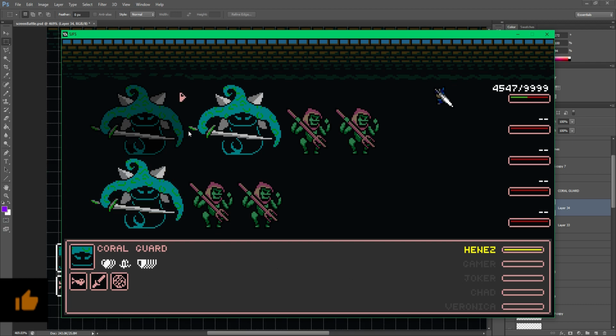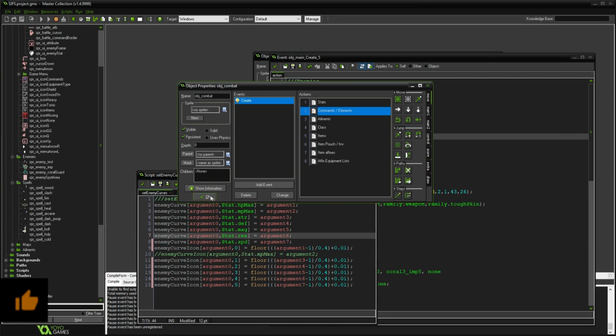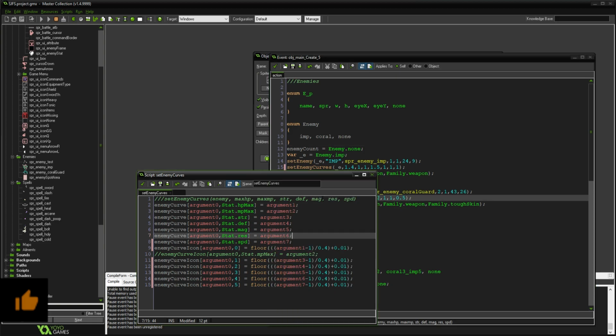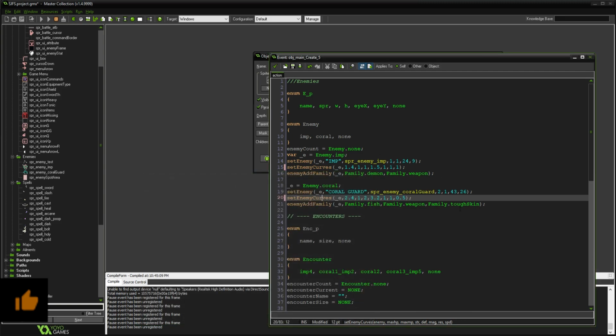And the way the enemy decides how many of these little icons to show is actually done automatically when I give the enemies their stat curves. So I went through this before. These curves go through each of the stats that I want to influence, which is just health, MP, strength, def, mag, resist, and speed. And enemies in the same area, which means they have the same monster level, the curves determine their growth. So typically the Coral Guard enemy with a growth of 2.4 for maximum health, you can expect it to have 2.4 times the health of a standard enemy there.